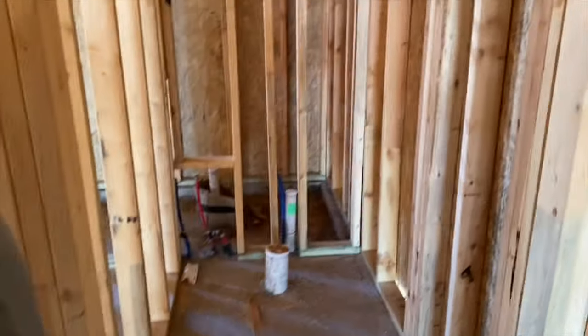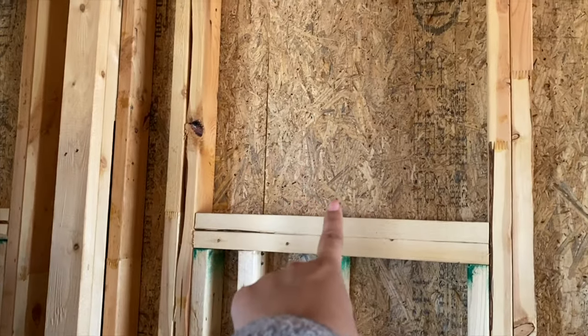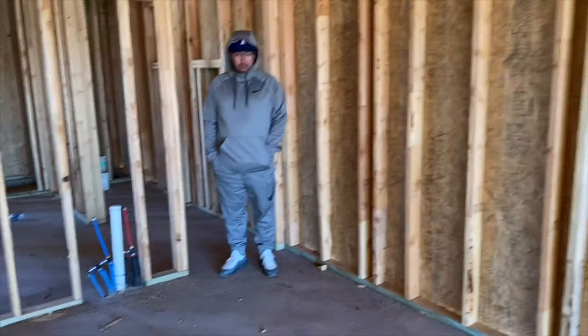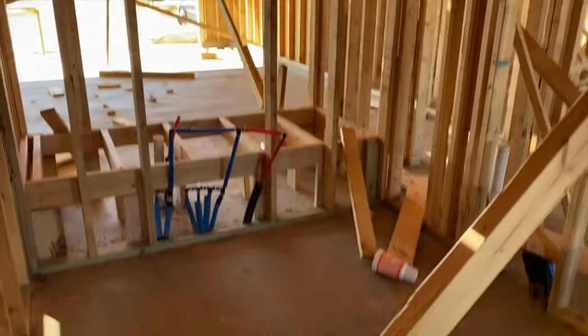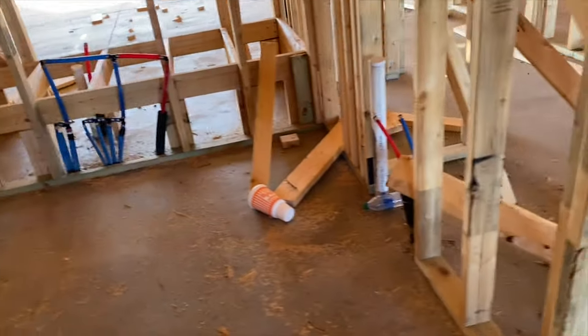His and her sinks — I'll probably take that one. Then this will be the toilet. She chose his and her sinks but she always uses mine. I believe we're getting a window right here. And then this entry is going to enter our closet, which is like the size of a bedroom — it's huge, it's massive. And then you go through this way to the laundry room, which is way bigger than what we have currently. Definitely needed because I have to hang the kids' clothes everywhere in the house.